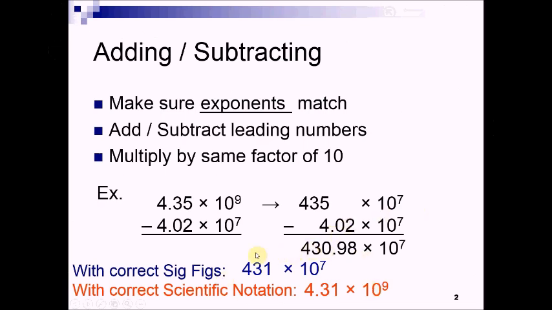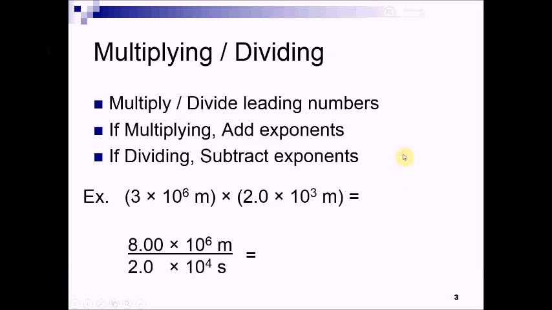Okay, pretty tricky problem, especially throwing the sig figs in there. That's really about as hard as it will get for any of the adding and subtracting. I think multiplying and dividing is a little easier, so let's go through that last slide. If you want to multiply and divide anything with exponents here in scientific notation, you simply add or subtract the exponents. If you are multiplying, you would add them.